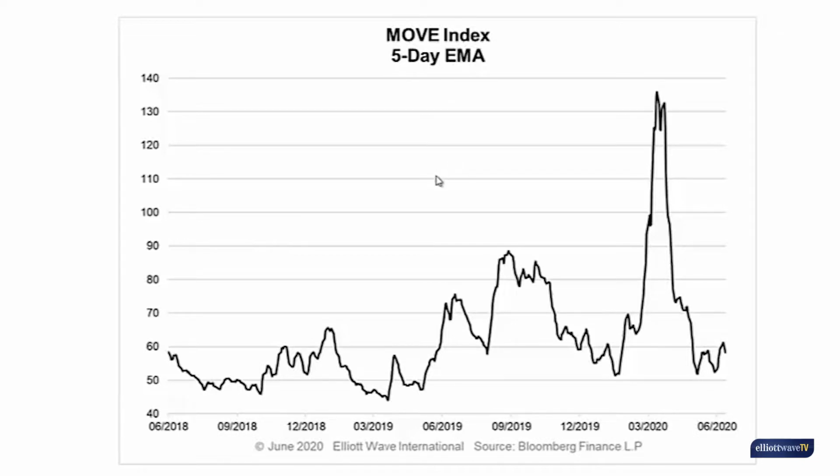Now, at the end of the day, the MOVE index is just a way of looking at volatility in the rate space. More specifically, for those who want more details, it's a measure of U.S. interest rate volatility, and it tracks the measurement of Treasury yield volatility implied by the current prices of the 1-month OTC 2, 5, 10, and 30-year Treasury. So using the options market to gauge the volatility. You can see in the MOVE index for the U.S. Treasury curve, it is generally speaking flat the last few weeks.